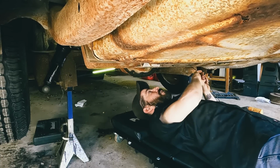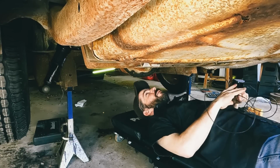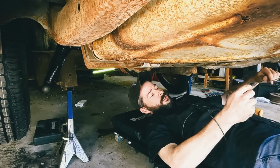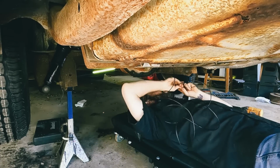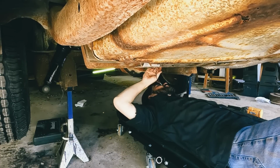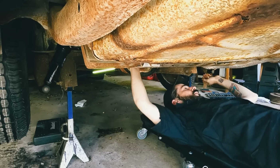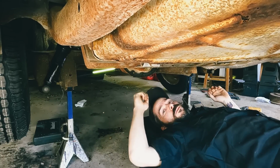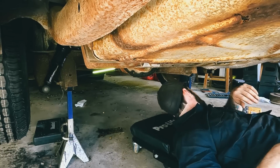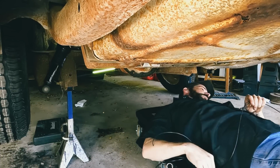I'm gonna loop this thing in behind this bracket for the gas tank because the exhaust is right there. I don't think it'll get hot enough to melt it, but you never know. All right, now we just need the line that goes from the T to the back. Hook that up. Should be good. Gotta figure out where to run this.